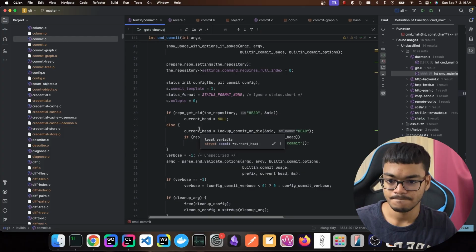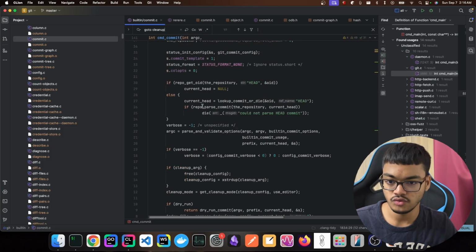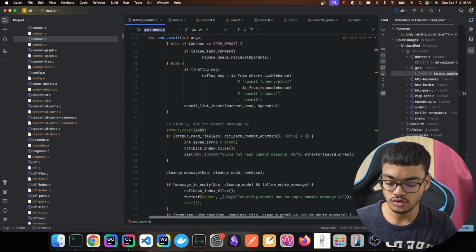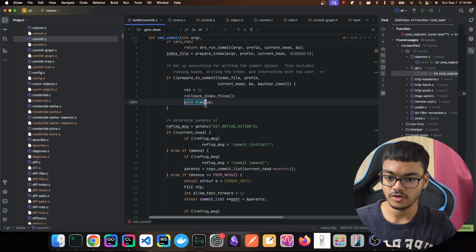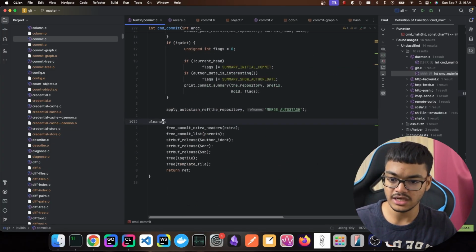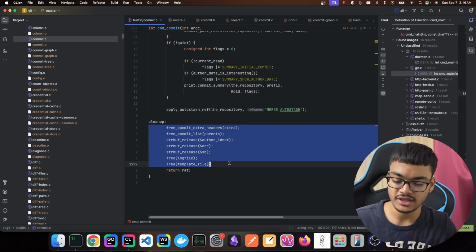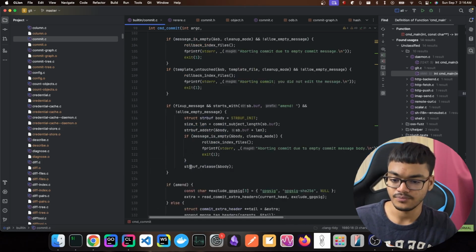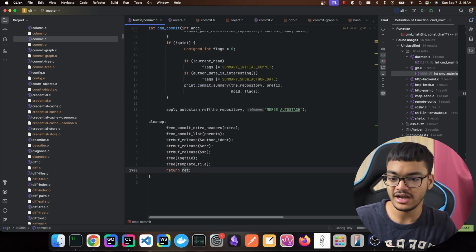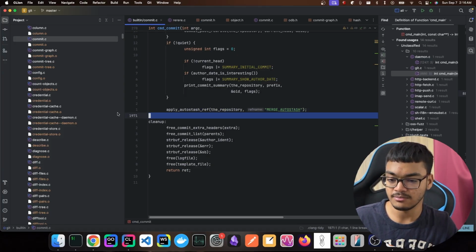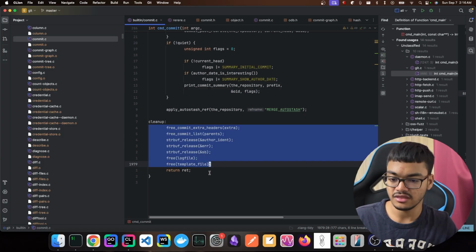So every time you fail, instead of returning, you say goto cleanup. Then you do all the free things, and then you return the actual thing. Now this may be null depending on if you failed or whether you completed everything successfully. You do the release and then you return.